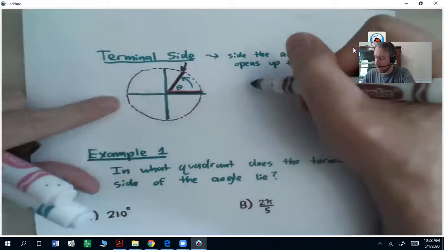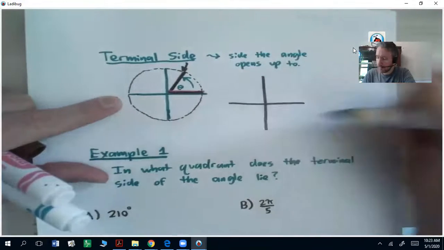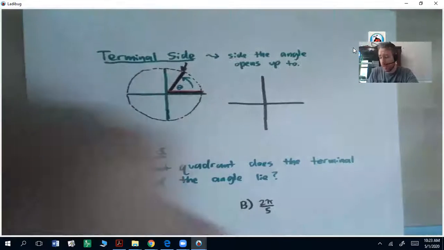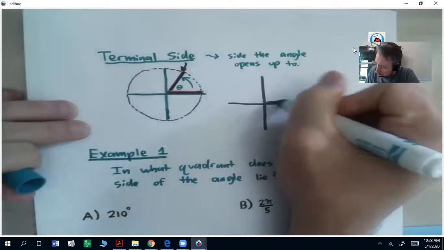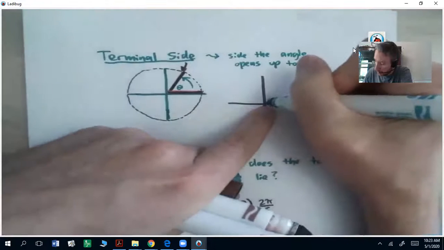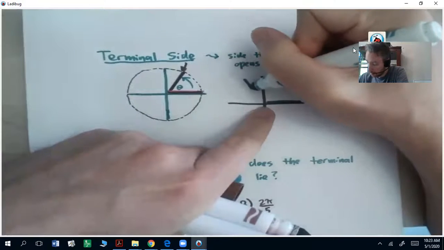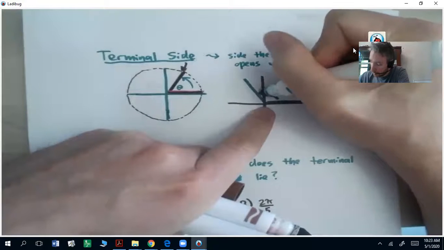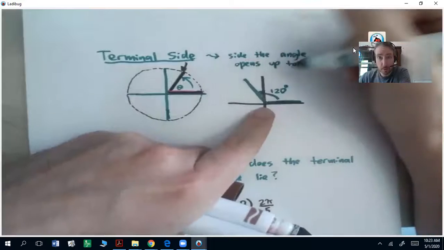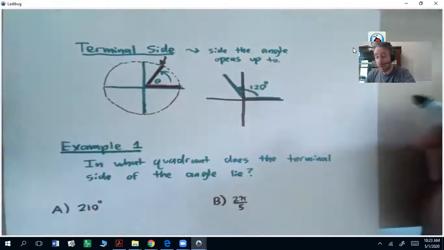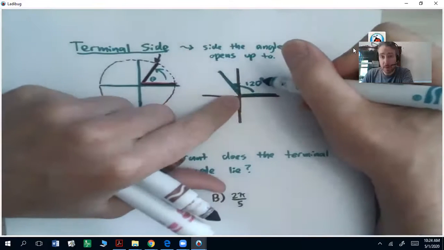So if I'm going counterclockwise, wherever that angle ends, that's considered the terminal side of that angle. And so if I say an angle on a unit circle has its terminal side at 120 degrees, then what I'm really doing is starting my side here, and I'm making an angle. 120 would be more than 90, so it would be over here. And this side would be my terminal side of that angle. Keep in mind the terminal side can also be of an angle measured in radians. So it doesn't have to be in degrees.